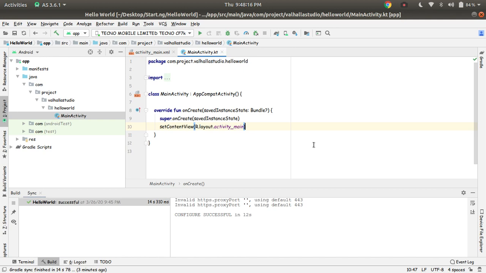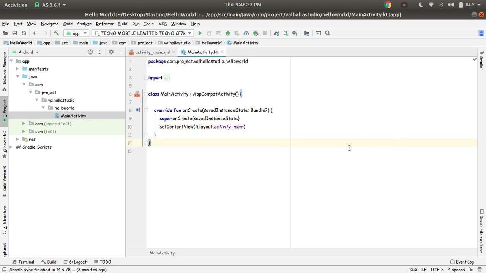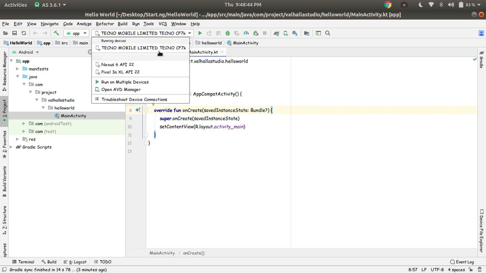So let me continue from where I stopped. I'm actually going to touch on a few things. I will not touch on the emulator for now. That will be in another video. But I want to touch on the phone, how to set up Android Studio to work with your phone, not your emulator. You can see from here, I have my phone running right now, and I have available devices.